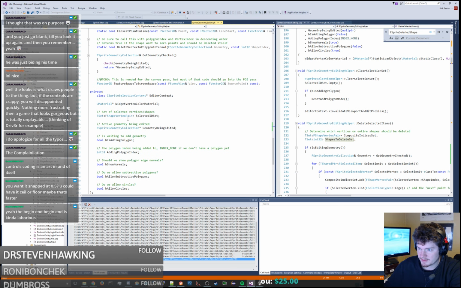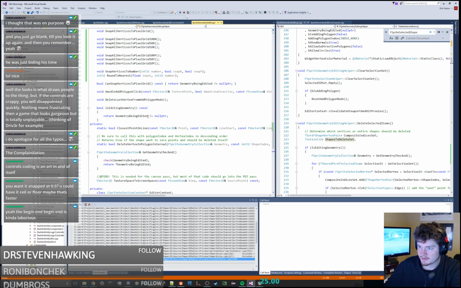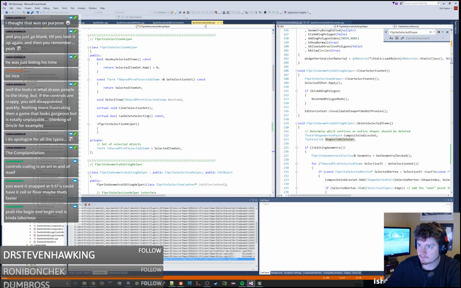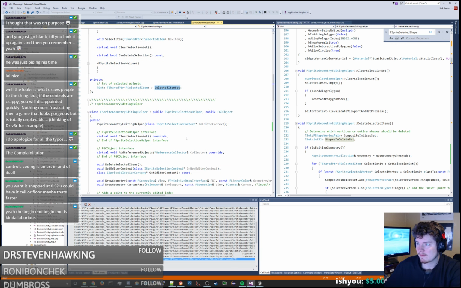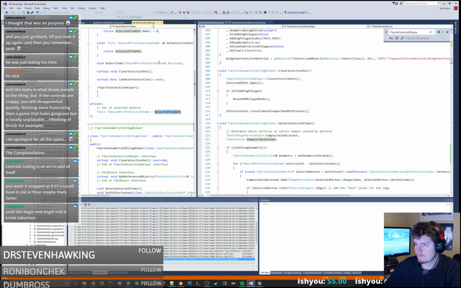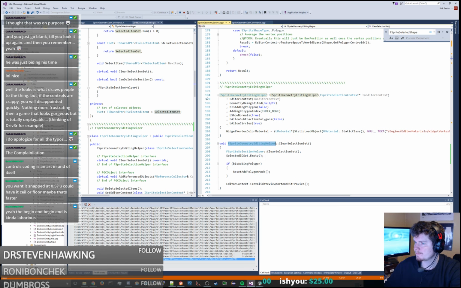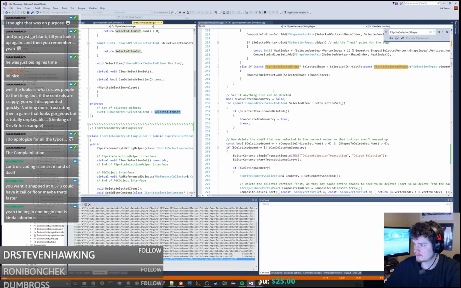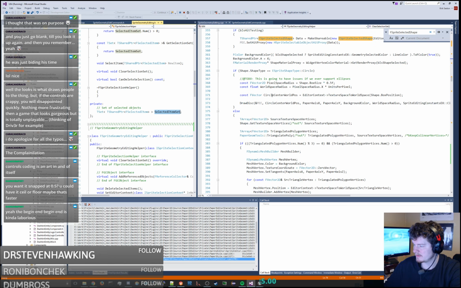So let's see, do we have a TArray of selected vertices? We have a selected item set. So maybe these selected items are, we can go through every selected item and do it that way maybe?